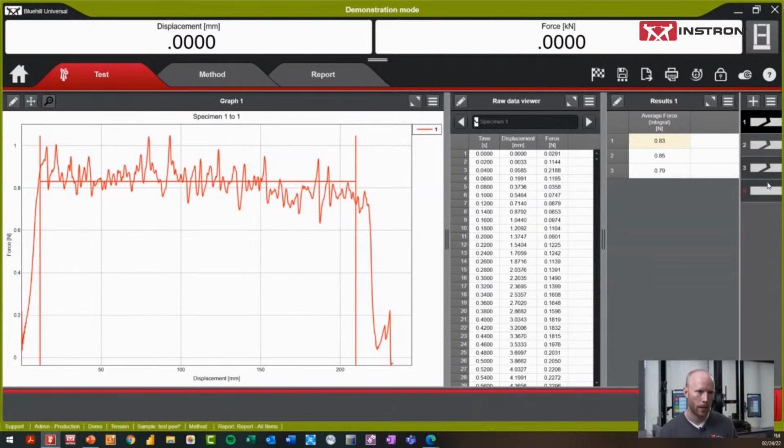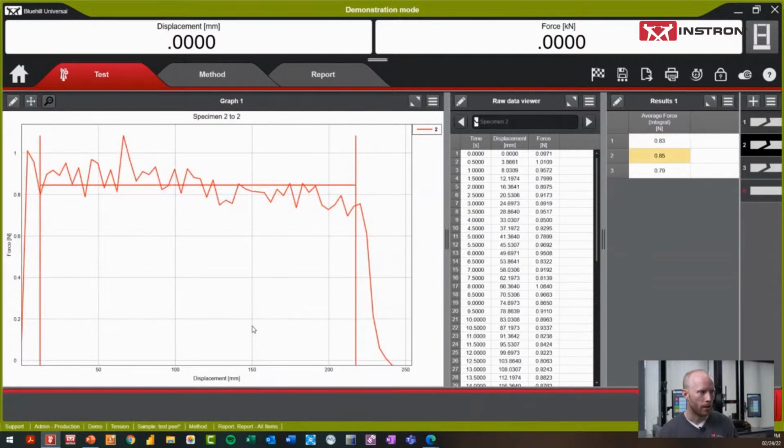If I go to our second specimen, I reduced that data rate from our default, so 50 points a second, to 2 points a second, or 2 hertz. So immediately you can almost see the individual lines that are being drawn in between each of the data points, and we see a clear difference between those two curves.